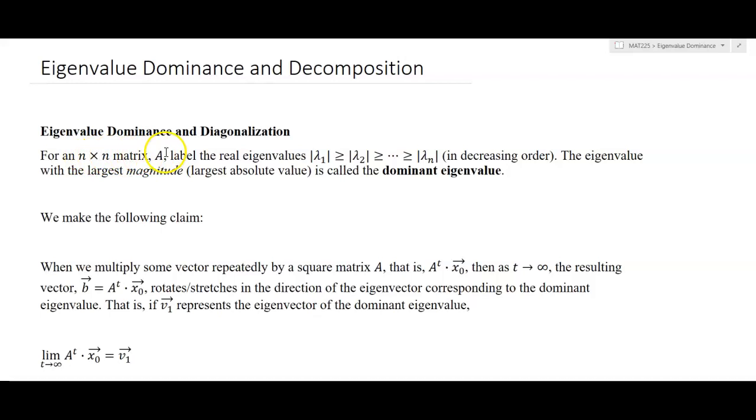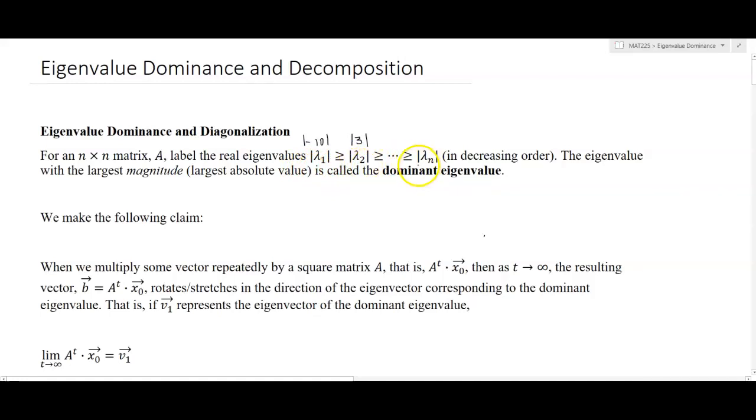For an n by n matrix A, we know we're going to have n eigenvalues, lambda 1 through lambda n. And we're now going to label them in descending order of magnitude. Notice that we have absolute value signs. For example, if we had an eigenvalue of -10, then we would say that -10 is the dominant eigenvalue, provided that all the other ones were smaller in magnitude. This could be like a 3, and technically 3 is larger than -10, but if you take the absolute value and just look at the magnitude, -10 has a magnitude of 10, and 3 only has a magnitude of 3. So we're going to label them with this convention in descending order to make them easier to organize.